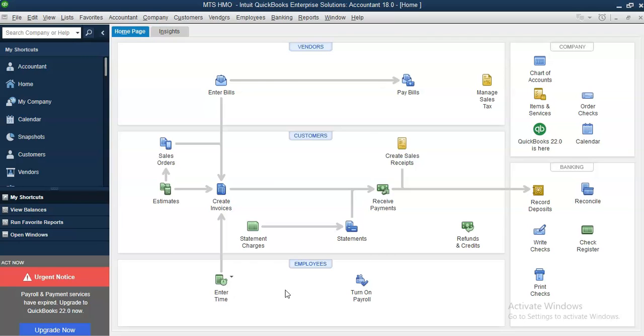All right, so the first thing we want to do now is to raise an invoice. Take note that this is going to affect the deferred income account, which is our unearned premium. Like I said earlier, you are going to get the policy document, which states everything about the health insurance plan, about the expiry date, about the total amount and all. About the type of health plan, in case you have several health plans and you want to separate them for your financial reporting purposes. Are we good? Right, so I go to my create invoice.